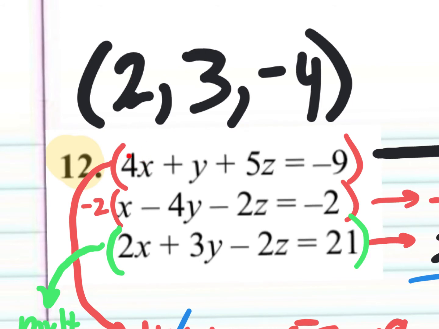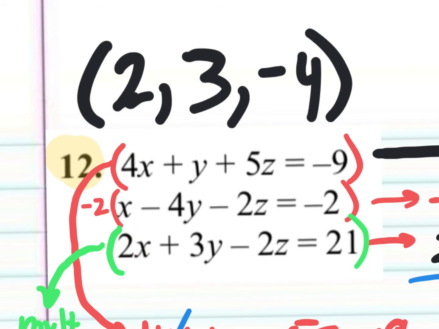2 right here, that would give you 8. 8 plus, plug in 3. 8 plus 3 is 11. Plug in negative 4 right there, that's negative 20. 11 plus negative 20, that will give you a negative 9. Plug in 2 right there, plug in 3 right there. That would be 2 minus 12. That'd be negative 10. So remember, negative 10 minus 2 times negative 4, that's plus 8. Negative 10 plus 8, that is negative 2.